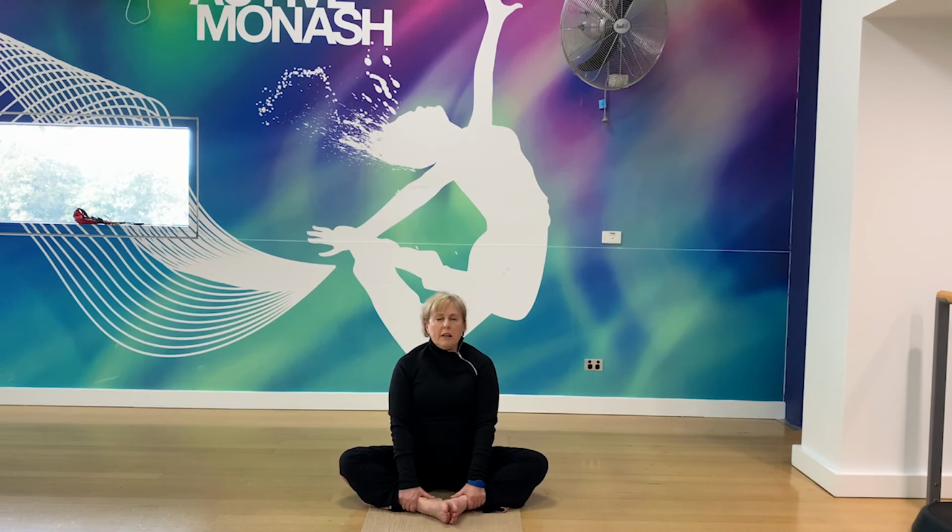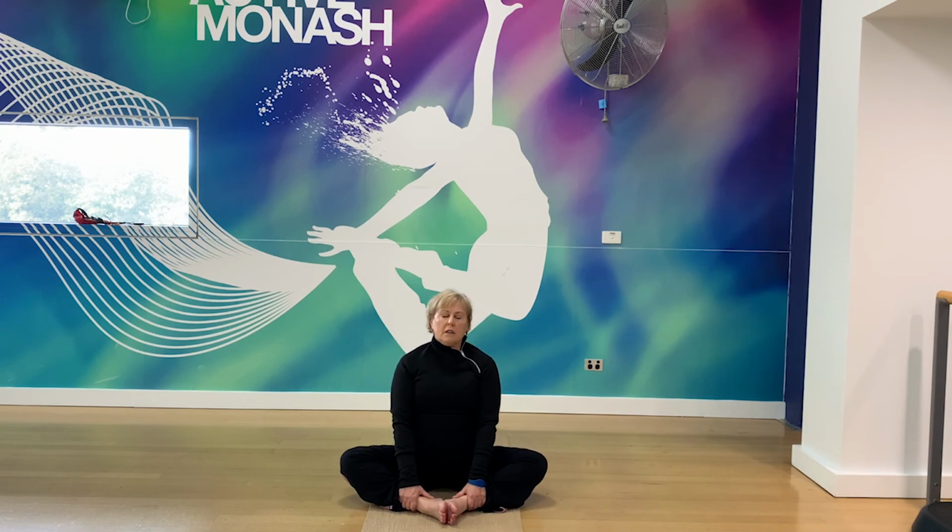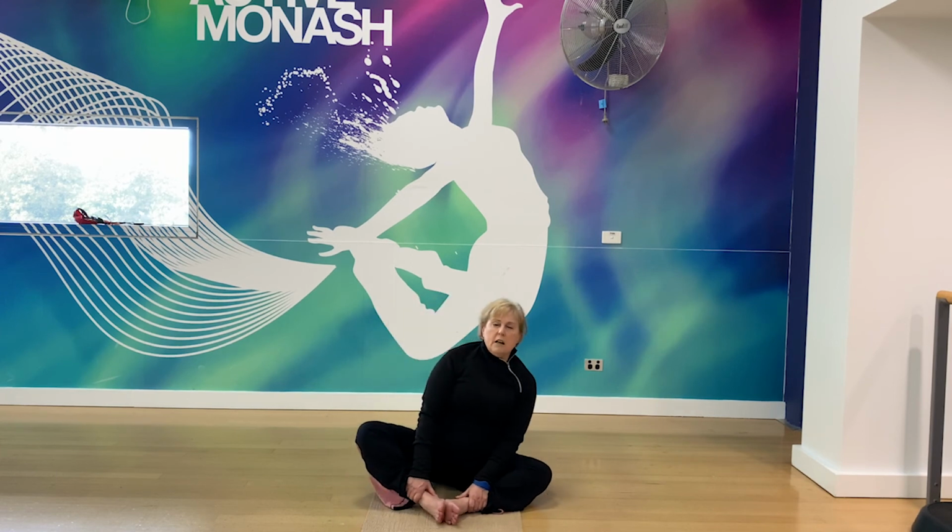Hold firmly onto your ankles or shins. Find your sitting bones. And make your spine as tall as you can. Reversing those effects of gravity, especially as a lot of us are doing a lot more couch sitting and computer sitting even as usual. Have a little rock from side to side.